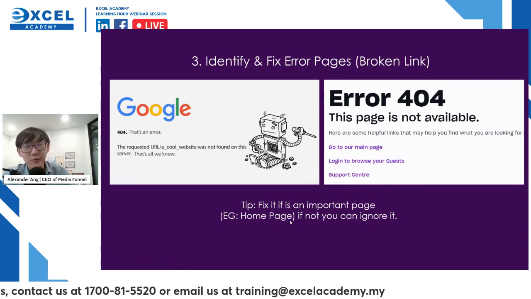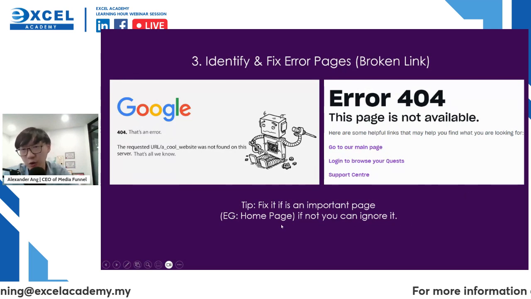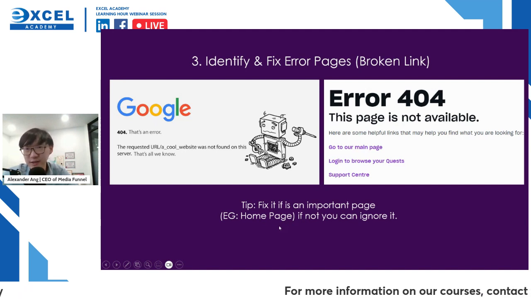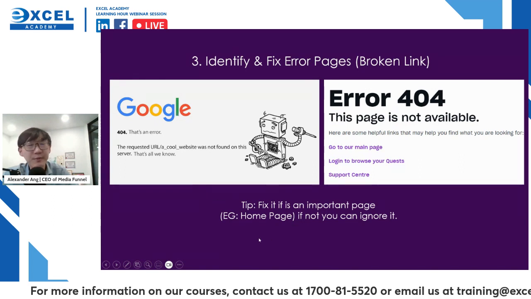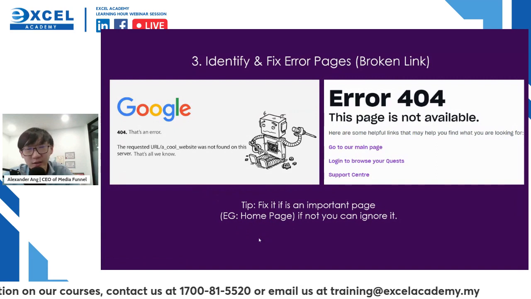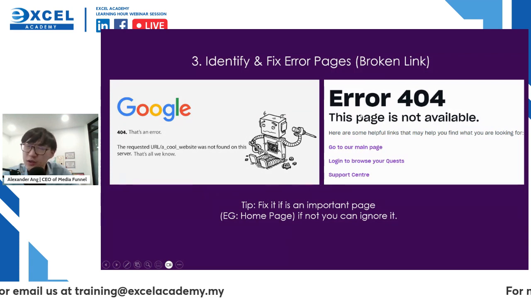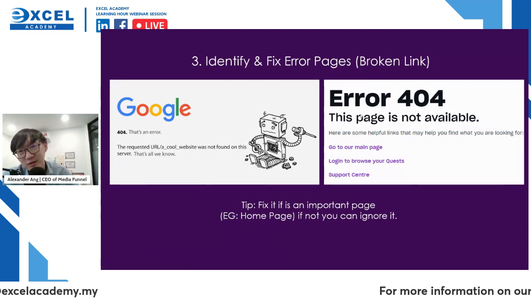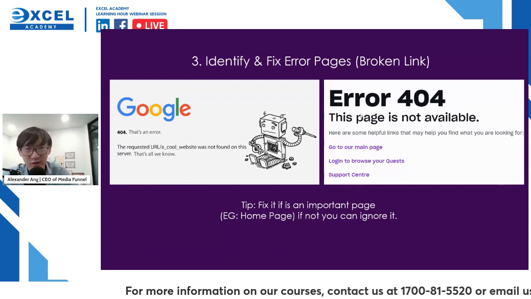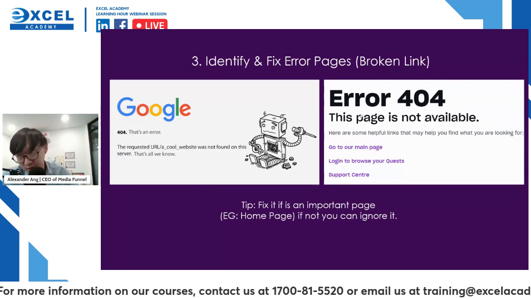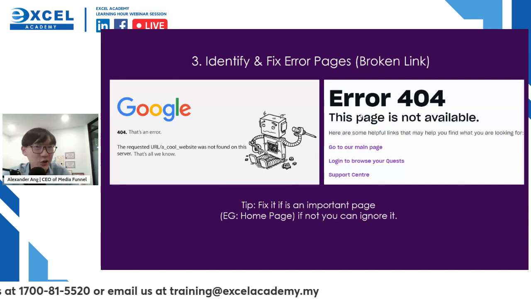A good website is supposed to have a custom error page. Let's say your homepage. Is the homepage important to your website? Of course it is. But if your homepage is error, then you need to fix it. But if you have an article, say you wrote it 10 years ago and it's outdated already, and now becomes error 404, do you need to fix it? Answer is no. You can choose not to fix it because anyway, Google will not rank it and no one wants to see its outdated content. You don't need to purposely go and fix it. It's not a priority. But if you want to do cleaning of your website, then you will need to.